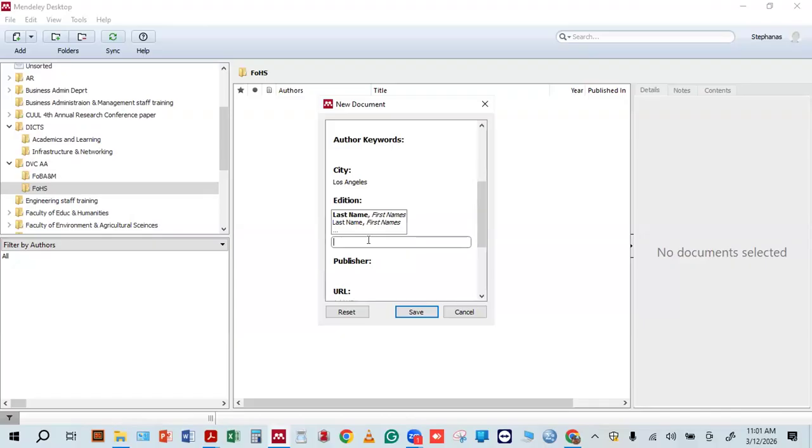I have Macklin Stewart, Bray Isabella, Nick D. Vigina, and the rest. So separate them by a comma.